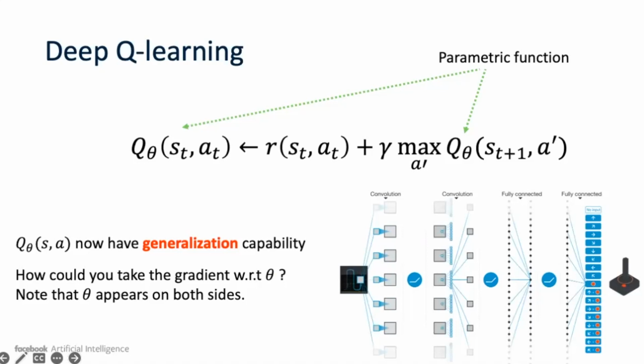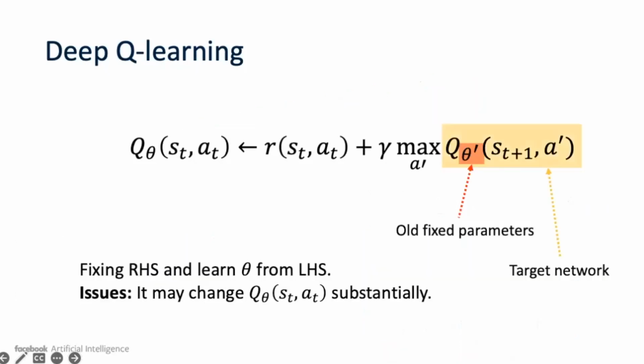Once you have the parametric function, you can just query this Q function every time. And this Q function is going to generalize to new states that you have never seen before. This is actually the benefit of using deep models. But if you directly optimize that function, it will lead to instability, because on both sides there is a Q, and both are parameterized by theta. It's going to be unstable if you train the models.